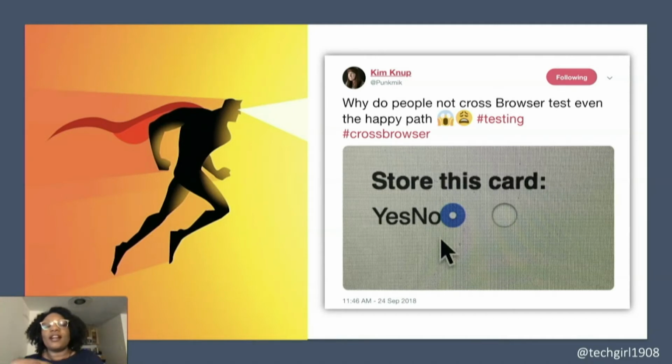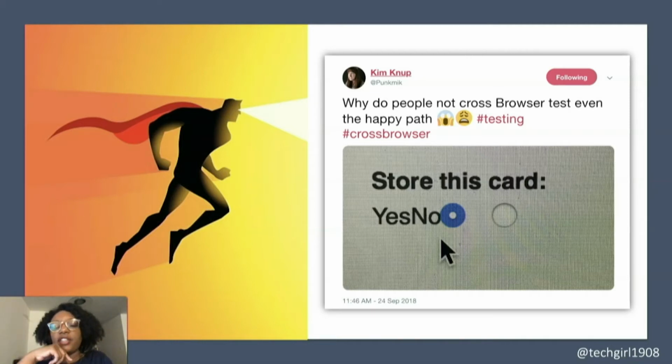Because I know we as developers, we see something like this and it feels like a small minor bug, you know, something that we'll get around to, an alignment issue, if you will. But when you think about the impact that this has on conversions, right, on the trust of your application, if I saw this in your application, there's no way that I'm storing my credit card information here. Because my first thought, just like Kim's, is that you did not test your application. If you didn't see this, I know that you didn't test the back end and make sure that my credit card information is actually being stored to my account and that it's safe and secure. The message that you're sending your customers is that you haven't tested your stuff and you're not trustworthy.